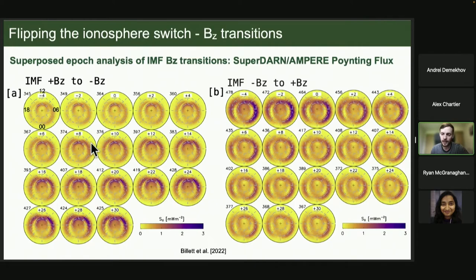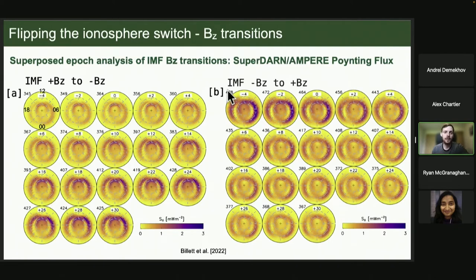The left one is like activating your energy cycle, and the right one is like switching it off. And straight away, we see the SuperDARN AMPERE method does a pretty good job at representing that large-scale quasi-static Poynting flux, where we expect the electric field to be high, for instance, in the cusp and in the field line current regions. Both of these Bz transitions also do pretty much what you'd expect, in that the Poynting flux lights up in the field line current regions when the IMF goes southward, and the opposite when it goes northward. The Poynting flux drops off very quickly.